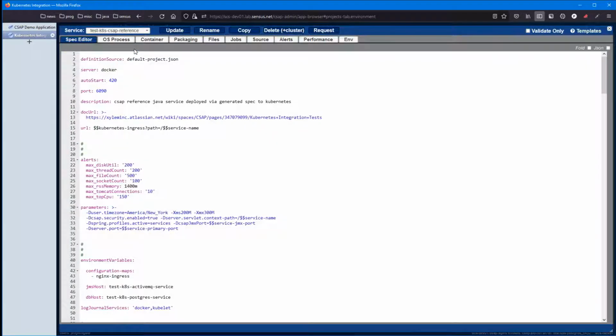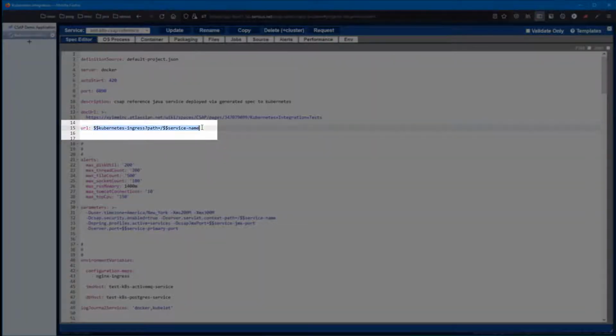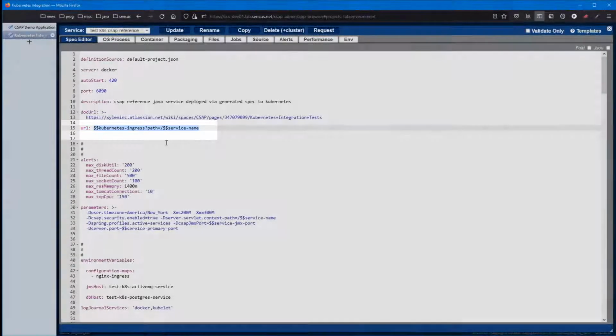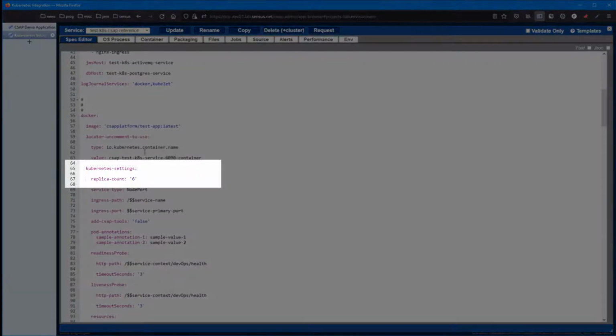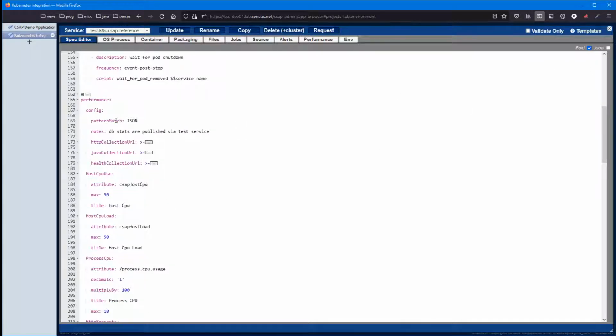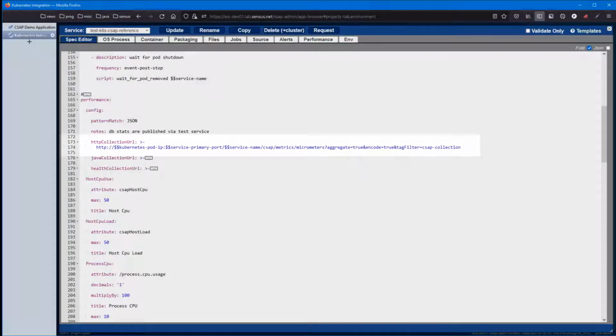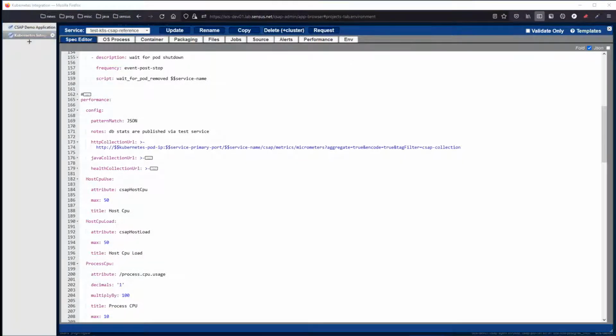It is a little bit more interesting because it includes a couple of other key service variables. The ingress variable, which is used when launching the application. The replica count, which is used to increase the availability of both CPU and HA. And finally, the use of the pod IP variable. This is used in combination with Spring Boot Micrometer to access the CSAP Live view on the agent portal.